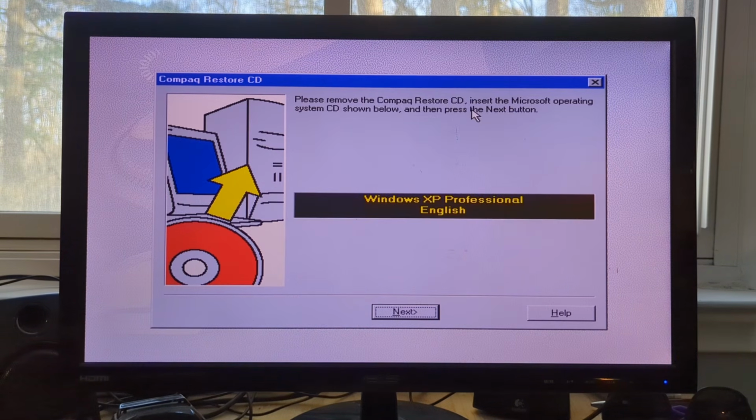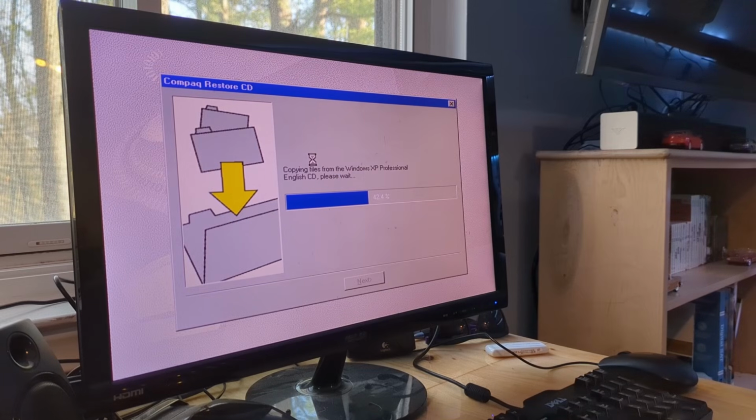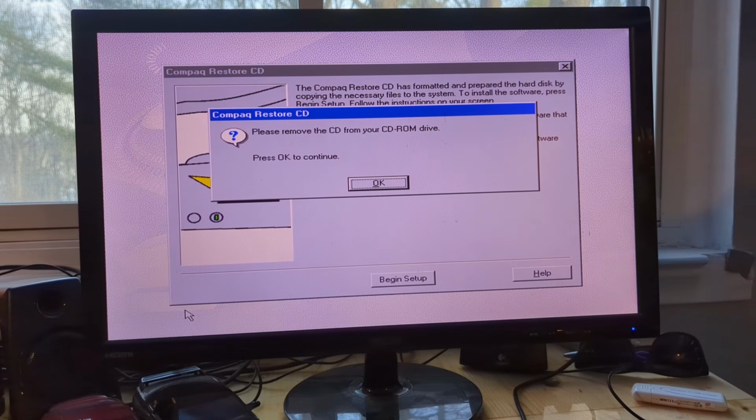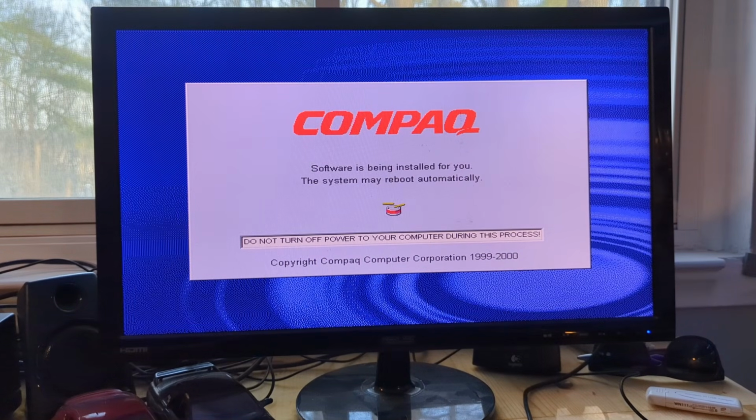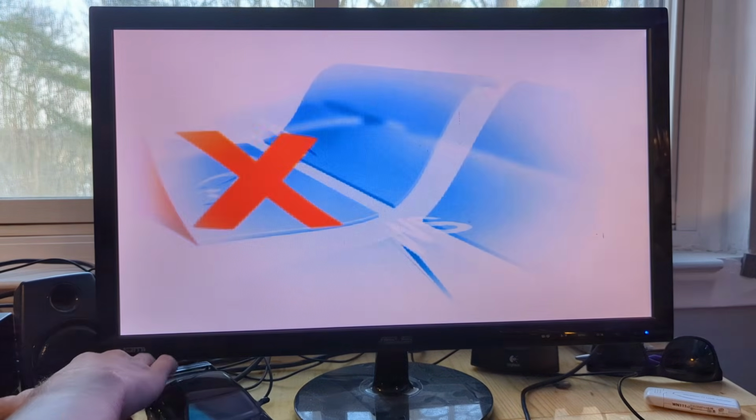The only hiccup in this was that I didn't know what to do with the XP disk. Turns out the Internet Archive listing that I was using did not provide this, but there was another archive listing that did have it. So yeah, once this is done, it's now time to reboot to start the Compaq software installation, of which midway through, it reboots and we do the out-of-box experience.